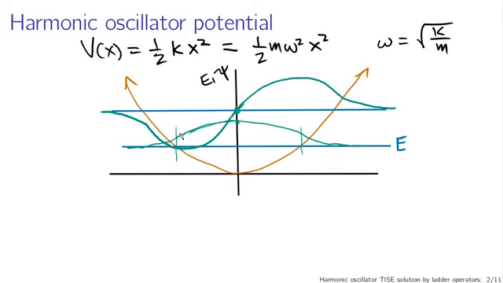If you want to get these solutions just by drawing them, like I just did, you can conceptually understand what they look like, but quantitatively you'll have to do a lot of fine-tuning to get these energy levels exactly right and to get the initial conditions. I just started my wave function. How high up should I start my wave function? Or in this case, should I start it at the middle? Should I displace it? What should this angle be? Fine-tuning like that is hard, and we'll see how to do that in the next lecture. But in this case, we're going to make a solution by cleverness instead of fine-tuning.